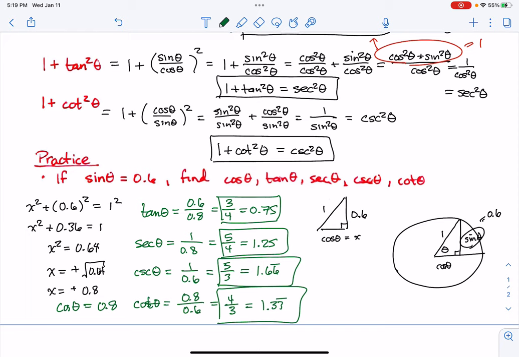So normally for these kinds of problems, they would probably have to give you a little bit of extra information so you can narrow down the numbers. They would say something like cosine of theta is positive, right? And that's what we would need to be absolutely certain that this is the right triangle, right? It's not the one that's reflected over the y-axis. So I think I left that out of the handout there.